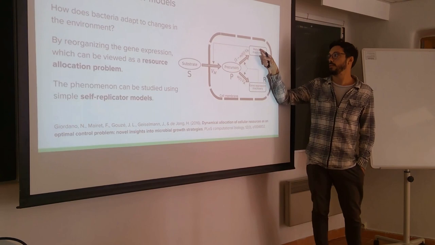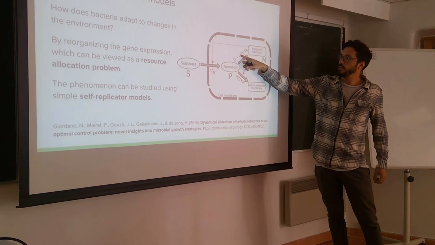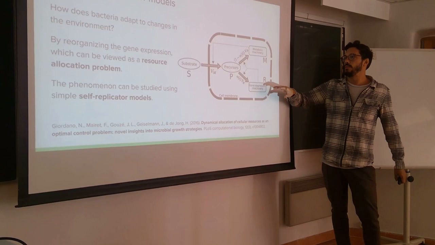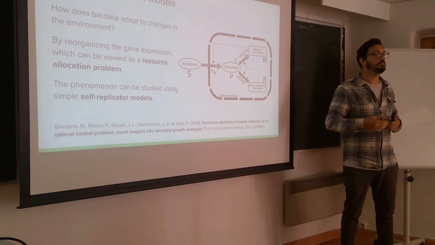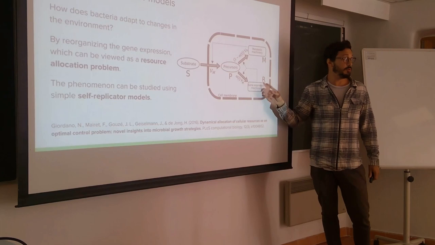So you see, for example, here you have a trade-off, a typical trade-off in nature. And this trade-off, we will model it through this function alpha. You can imagine, for example, bacteria will like to maximize their biomass, because in nature, that's what they do in order to compete with other species for substrate. So you would say, if I were a bacteria, I would put alpha equal one, and I will maximize the production of proteins. Yes, but doing so would stop the absorption of substrate, so it wouldn't be an optimal strategy.